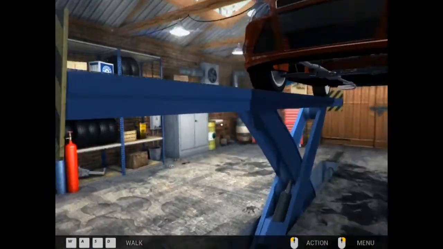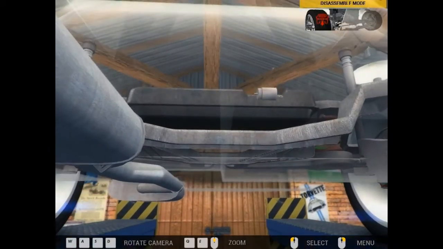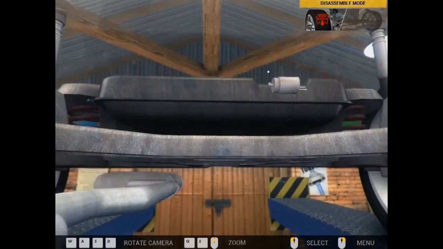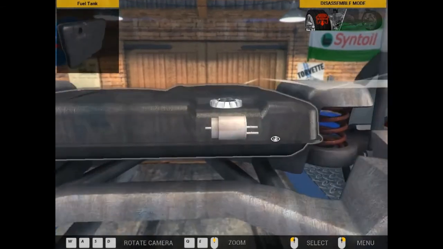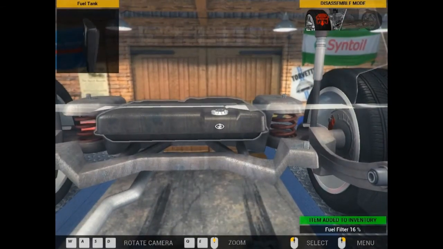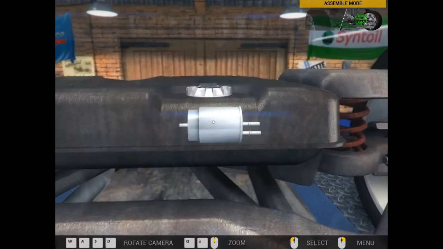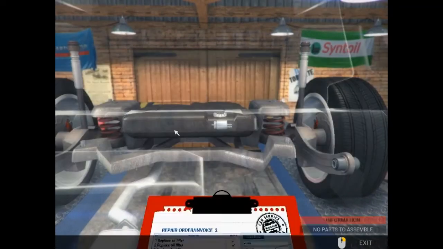Alright, so then the fuel tank's going to be in the back of the car. So, yeah, there it is right there, even though it's not really there in real life. That's going to be the fuel filter right there. There's no fuel lines, it's magic. So, yeah, let's do that. Put the new one there. And we are done. Look at that. Ready? Invoice.